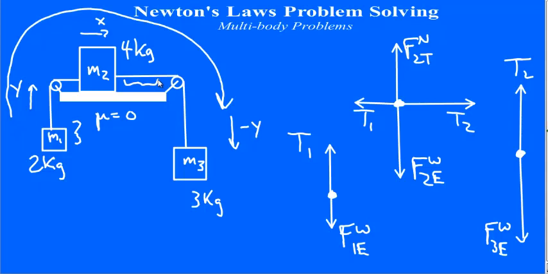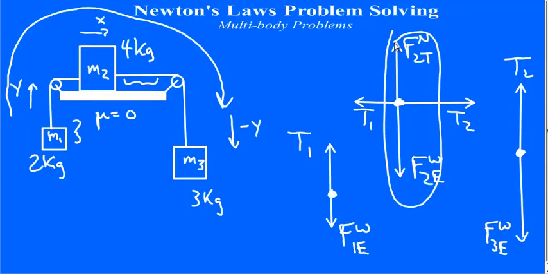There's the weight, its weight balanced out by the normal force from the table. That's not really going to factor into our solving in this particular example, but in the next unit, when you have friction, you're going to need to use those vertical forces to determine the force of friction. But for now, the vertical forces aren't really going to enter in. And by the vertical forces, I only mean these vertical forces right here on M2. So let's look at the equations on the next page.